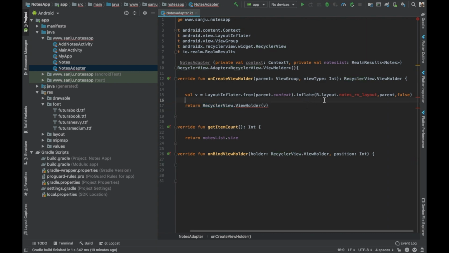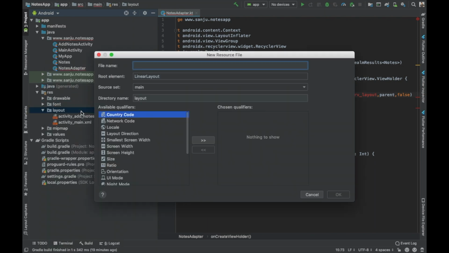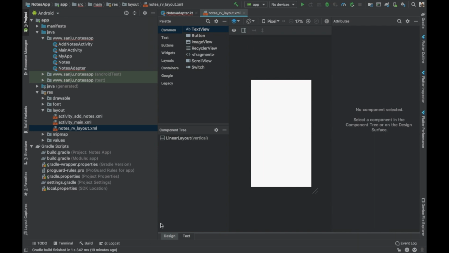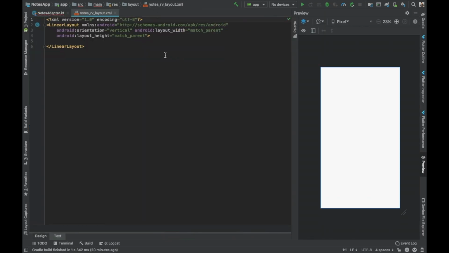So here we are getting an error, so we need to create a new nodes rb layout. Go to layout and click layout resource file, nodes rb layout. Now we change this to card view.